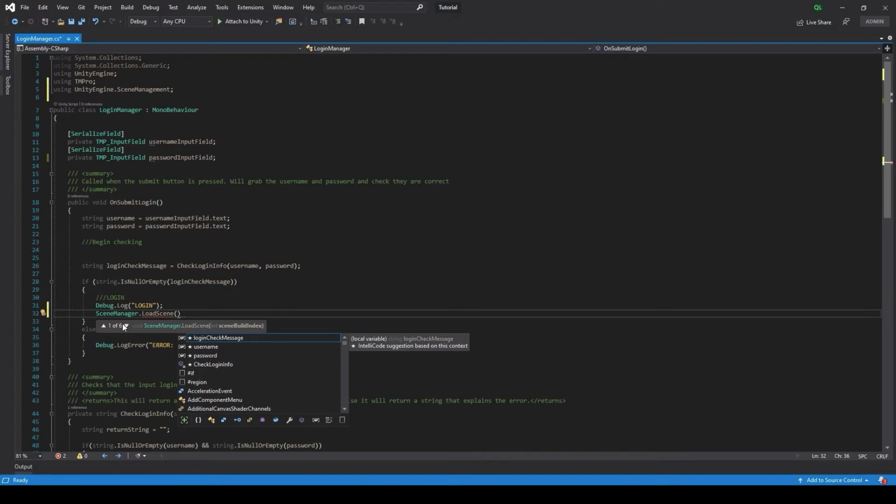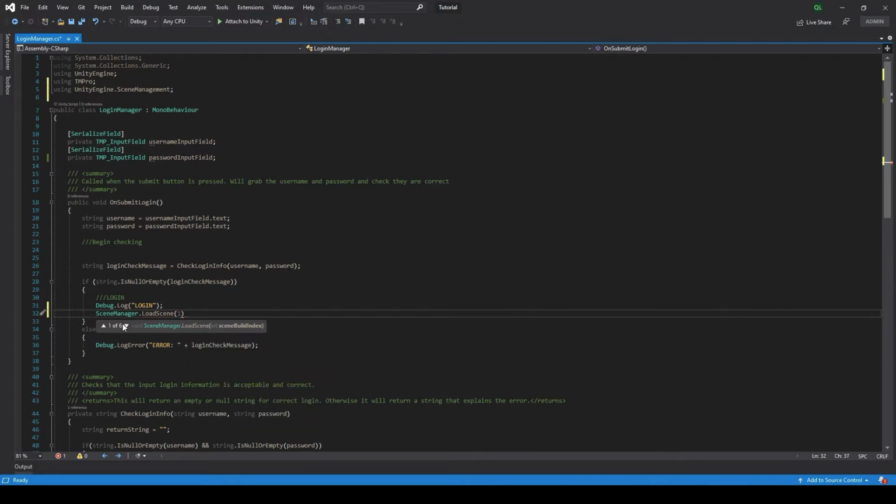The other thing is if you use the name of the scene. If you decide to change the name of the scene, then again, you're not loading the scene that you want. So either way is fine. Just be careful what you do so that you don't accidentally mess it up in the future. I'm just going to assume this is going to be the first scene and that the scene I start with is the login scene, so that will be how the build index works. So now let's look at how you set up that build index.